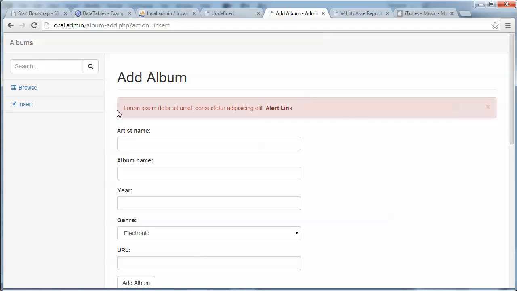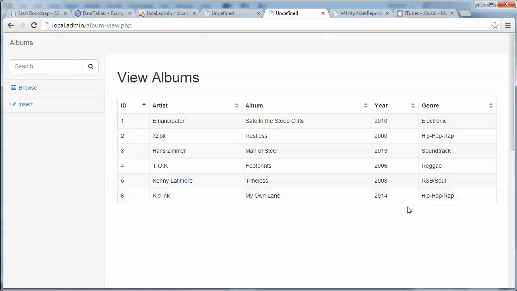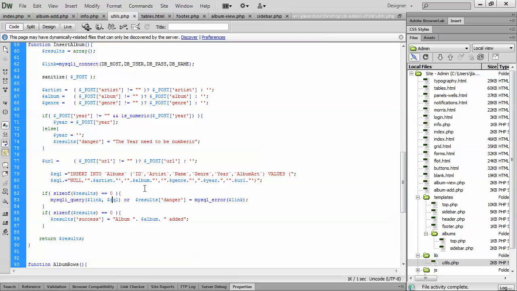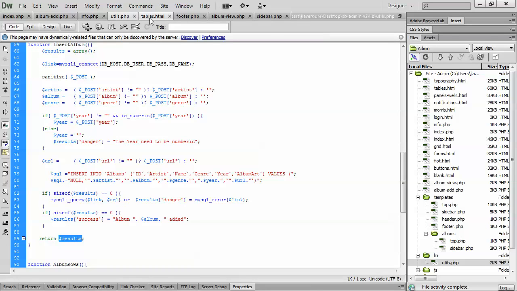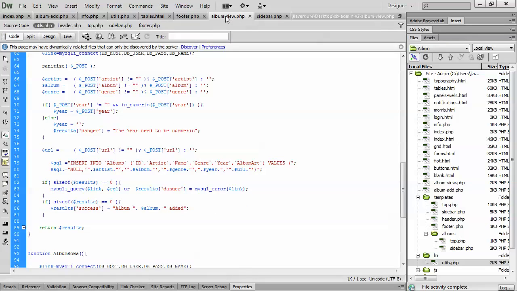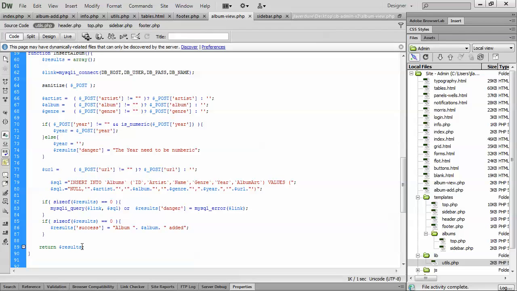So now I don't have the error, but I don't have the right alert. Still adding. So let's see, what's the matter? Okay, so actually this is really useful because there's something else I've been wanting to show.